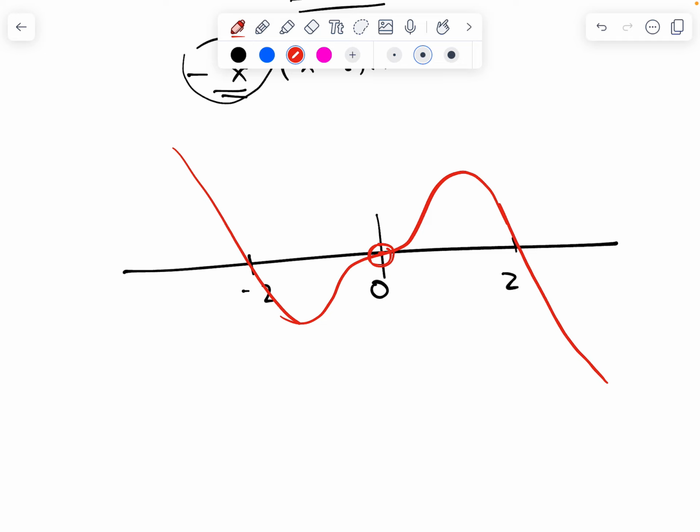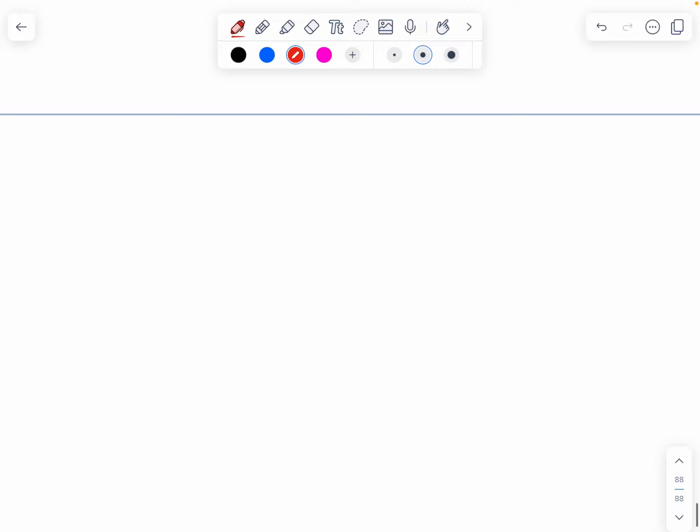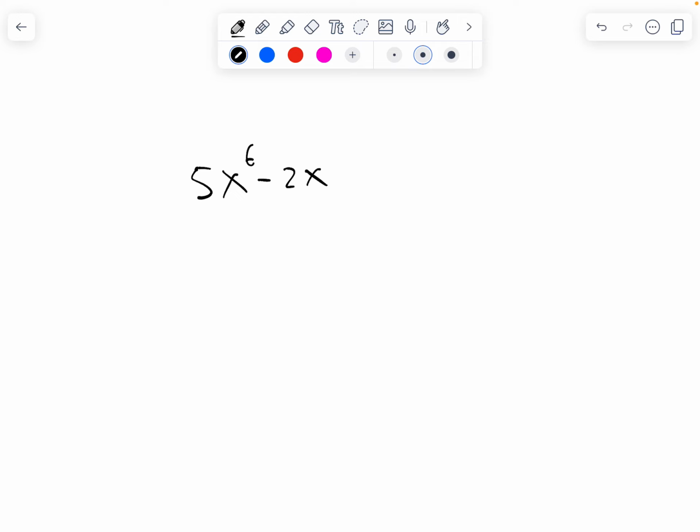Let's move on to question 2. Question 2 is just knowing a couple things. And once you know a couple things, it should go fast. You have 5x to the 6 minus 2x cubed minus 5x minus 1. And for this whole question, you can actually ignore this and ignore this and ignore this, only focus on this. Now, what's the question asking? It's asking, number 1, the maximum number of extrema.